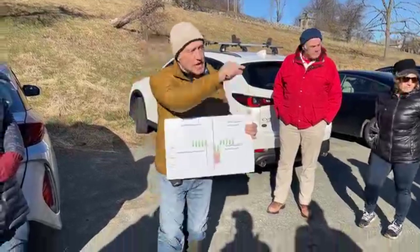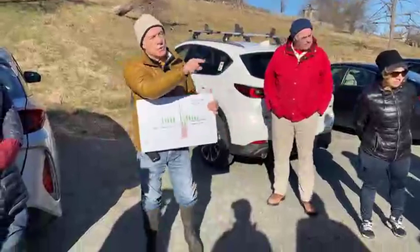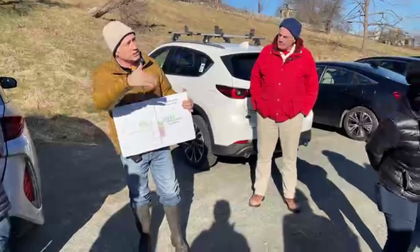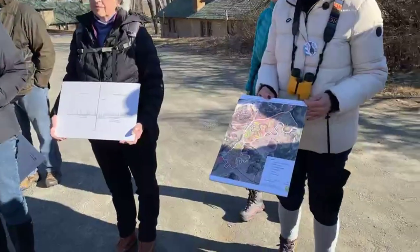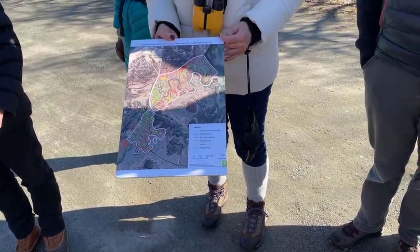Again, all of the green lines on that map are the ditches we will remediate. The blue lines are the ditches we're leaving. We can't get rid of all the ditches because the marsh needs to flood and drain, right? Normally there would have been all these little creeks. Those creeks are gone. The farmers got rid of them all. They filled them in and created all those straight lines.